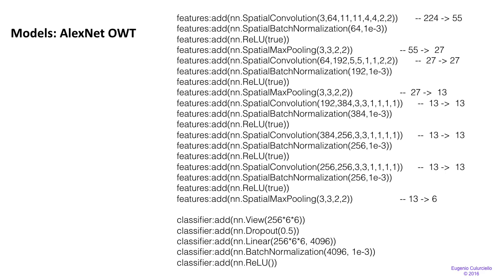There's a batch normalization for training, you can ignore that for now. A ReLU nonlinearity, rectified linear unit nonlinearity, and then a max pooling of 3 by 3 with overlap of 1, so with a stride of 2 by 2. And this is the size that each operation will give you. So from 224, the size goes down to 55. After the max pooling, from 55, you go down to 27.